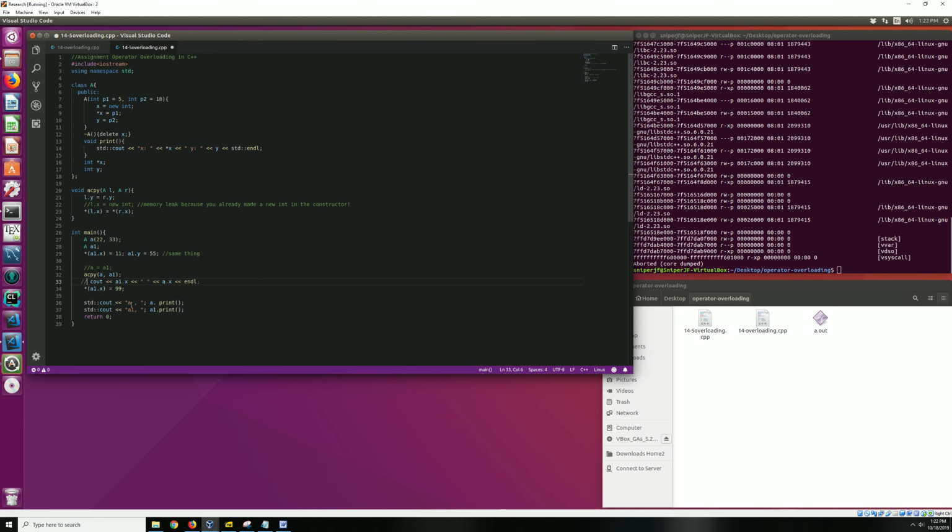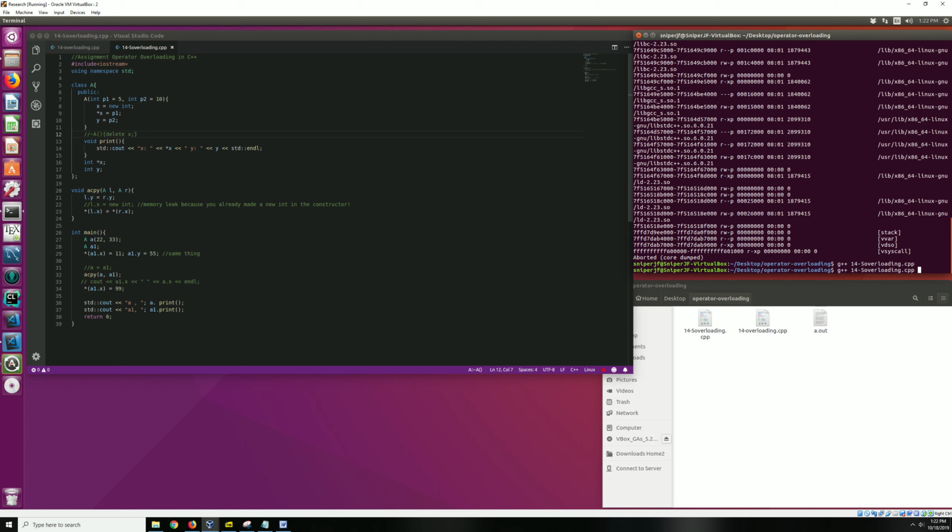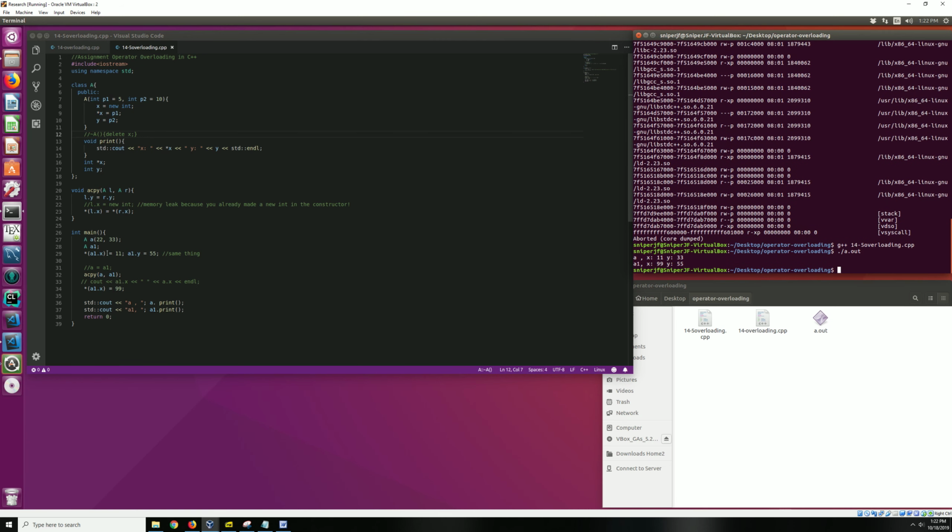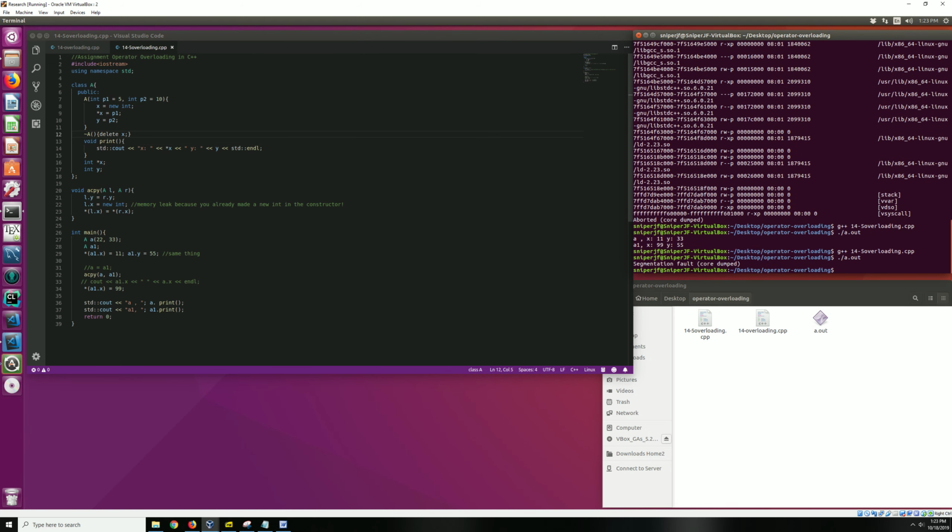Well, we don't need this line of code anymore, but delete X. I'm not sure why we crashed actually. We make them to, we use copy. Copy is actually copying just the contents. Out of sheer curiosity, if I do this, do I crash? Oh, I seg fault. That's nice.